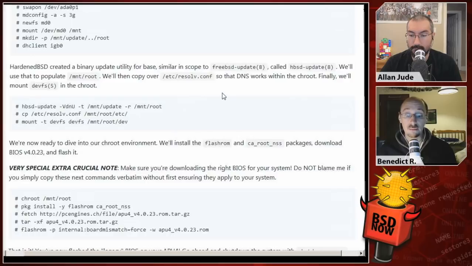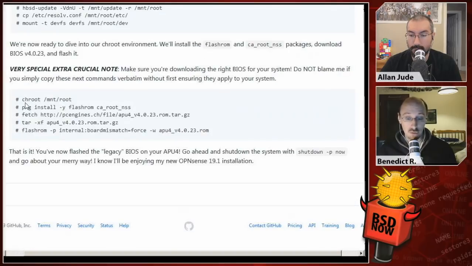And first, you're going to set up swap and then do the rest of the partitions. So these are a couple of gpart and swapon commands, or just one swapon command. And of course, activate your network interface. This is igb0 in this regard.